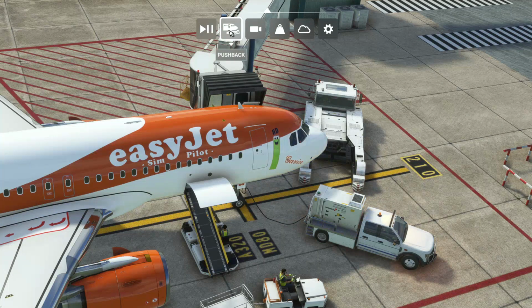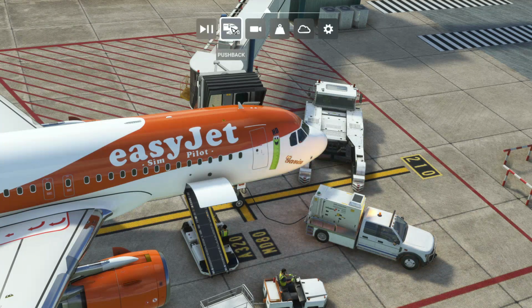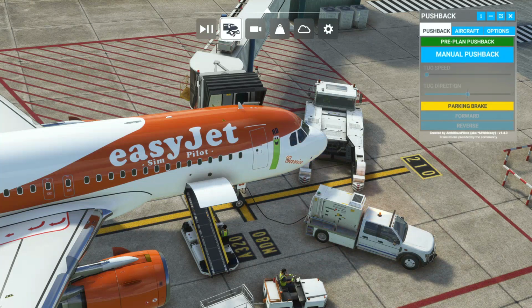Now, it has to be said that there is currently a small issue with the mod designed to hide this little white drop down menu, and the developer does refer to this in his release notes for the app, so do make sure you check that out. If you are using such a mod add-on to remove this toolbar, then you may have some issues with this mod. I'm not, and so for me that doesn't apply, but once we open the toolbar pushback app, you'll be familiar with this, and the only difference here is the big green pre-plan pushback.